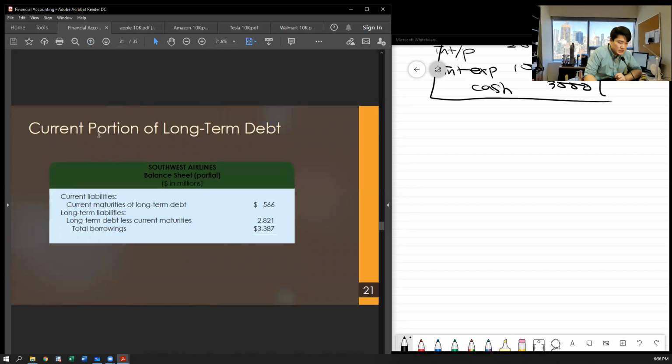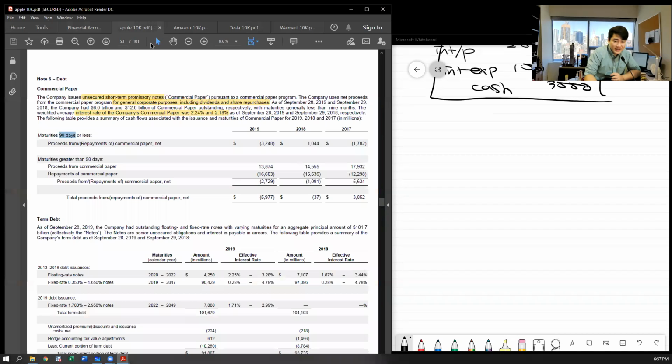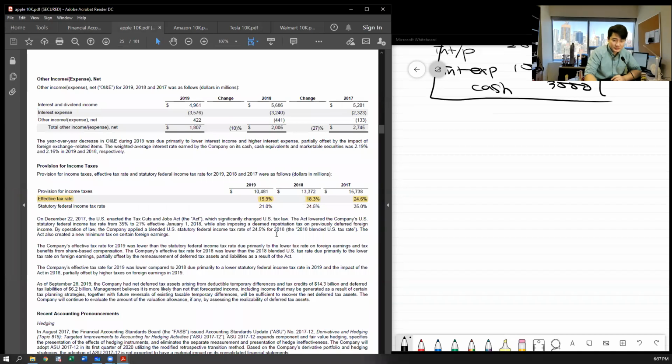For sales tax, since we're talking about tax, I just want to cover one thing briefly. By the way, today's lecture will be very short. Current liabilities are quite easy, so I plan to take some time to go over some real world examples, especially for this lecture. So for the Apple 10-K 2025, there you go.